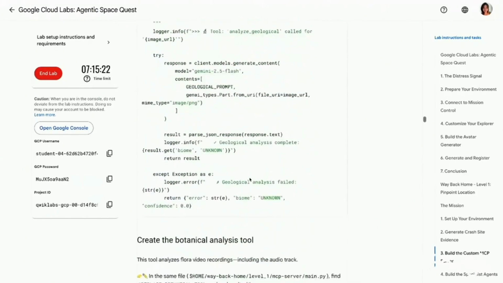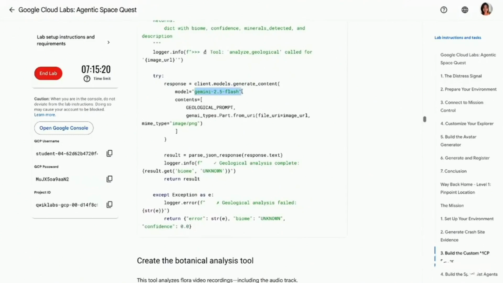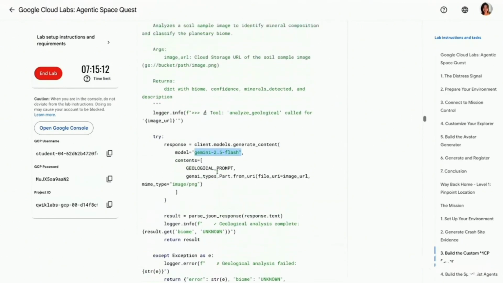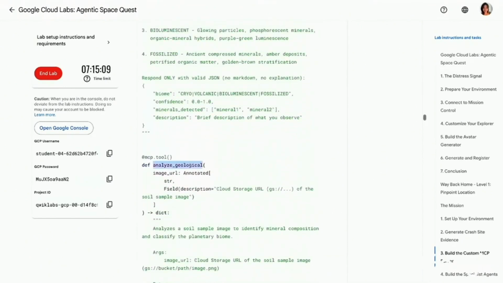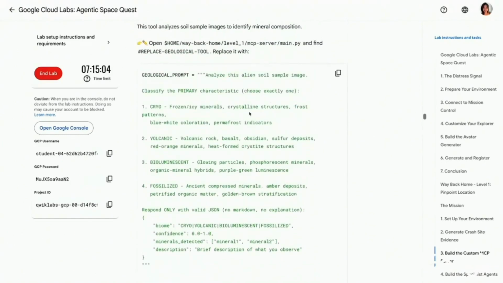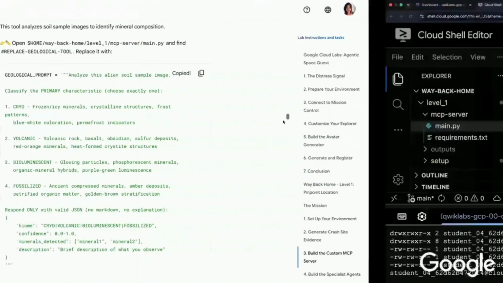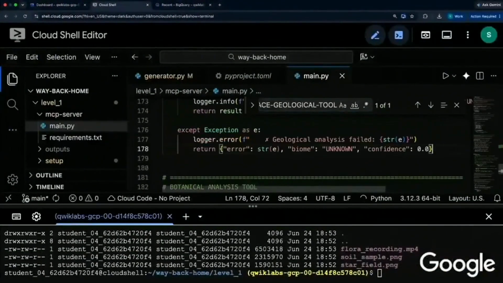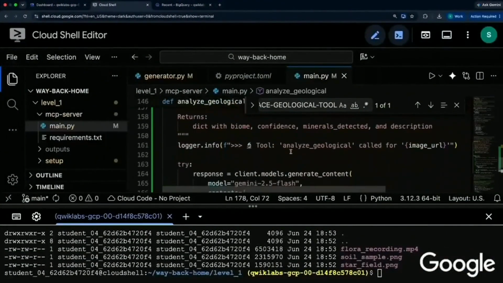What it does is use the Gemini model to analyze the image. That is the perceive part of the agent: we're using the model to analyze this image. This is the analyze geological tool, essentially an image analysis tool, and we want to have a specialist agent using this tool. So we copy this tool and paste it over here.